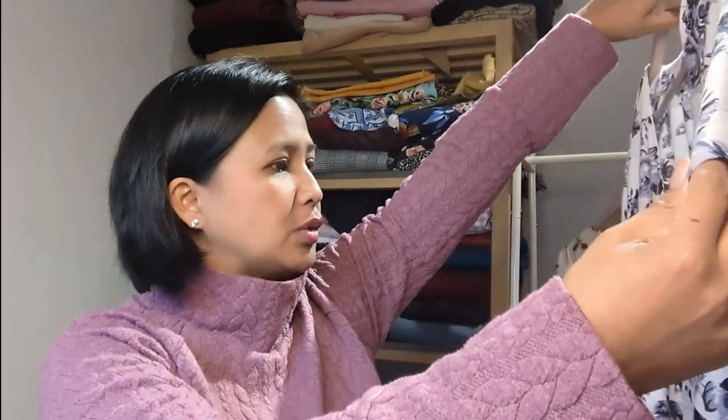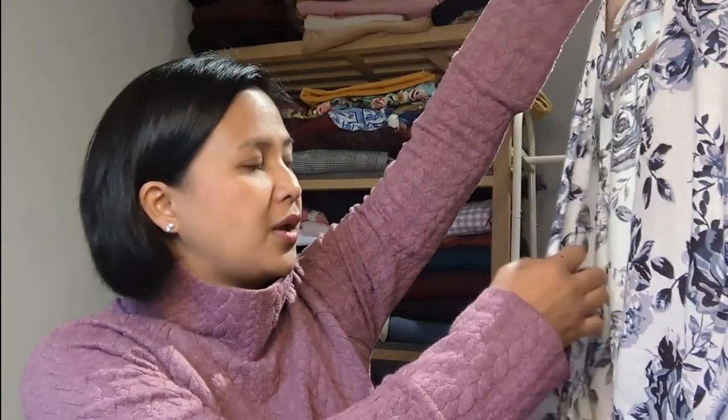It is actually quite an easy sew. As I say, there's no setting in of the sleeves. There's no zips or fastening. The only problem I had was with the tie. And the reason it was a problem is because I couldn't find the instructions. Had there been instructions, I'm sure it would have been an easy enough thing to do.